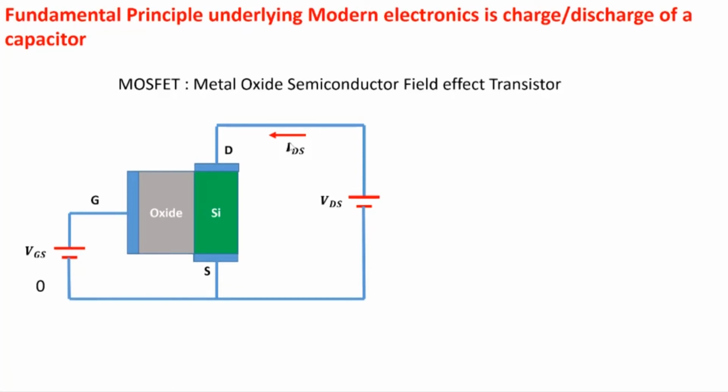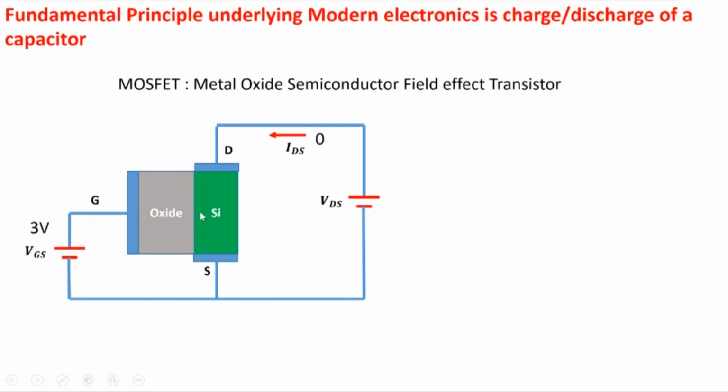I'll show you some real data a little later on. 0 current. Then you apply, let's say, a voltage of 3 volts. It could be 3 volts, even 5 volts, depending on how the MOSFET is constructed. Let's say we apply 3 volts. Note that 3 volts is applied here, and because of the source, let's say this is ground, so this plate is at a lower potential compared to the gate, because 3 volts is applied between gate and source. So this side is lower and this side is higher.